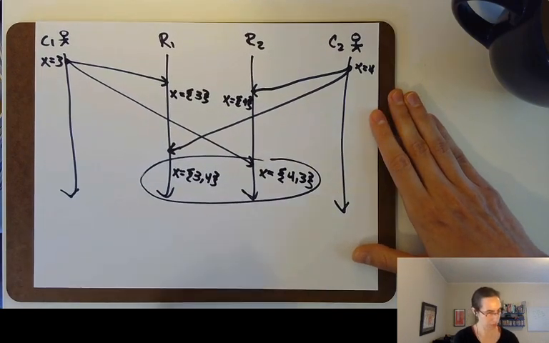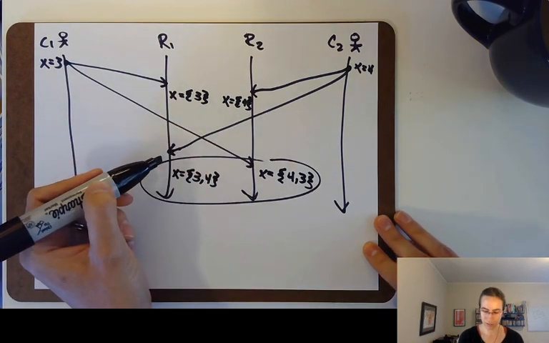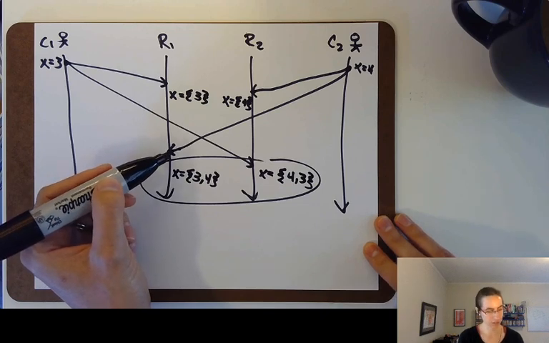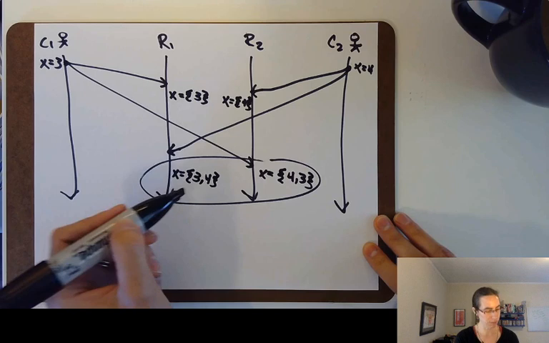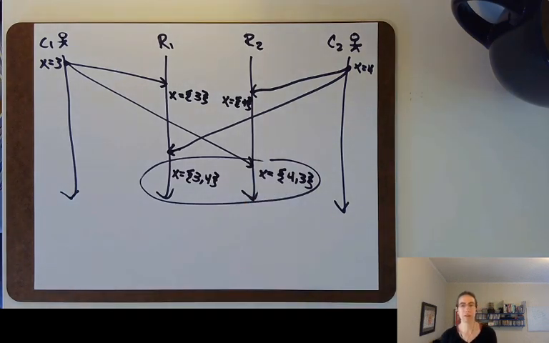So replica R1 will apply this write, and when this other write comes in, it sees that it's concurrent. It looks at its causal history, sees that it's concurrent, and then it saves both values of X. And replica R2 will do the same thing in the other order. So the only issue now is that a client doing a read after this point will get both values. So now it's up to the client to do any sort of conflict resolution themselves, right? And the appropriate way to resolve the conflict will depend on the application. But here we actually do have strong convergence because the replicas do have the same set of state after delivering the same set of updates.